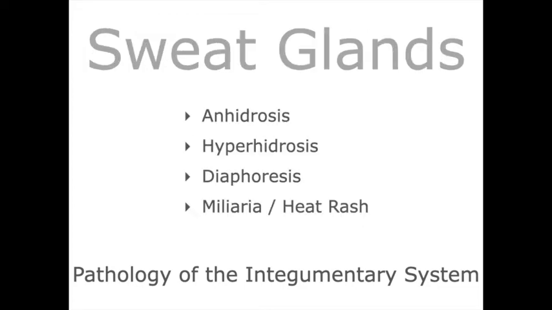Anhidrosis is the condition of lacking or being without sweat. Hyperhidrosis is a condition of excessive sweating. Diaphoresis means profuse, but not necessarily excessive, sweating. Miliaria, also known as heat rash and prickly heat, is an inflammation caused by trapped sweat. This produces a skin rash and itching. Please don't confuse this with malaria, an infectious disease.